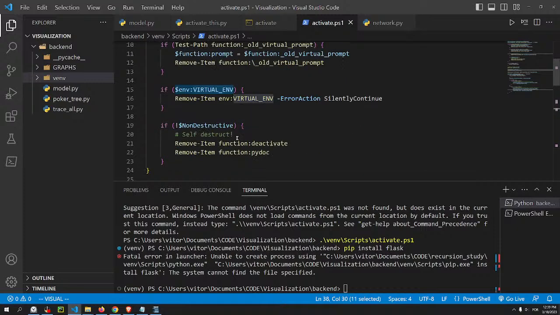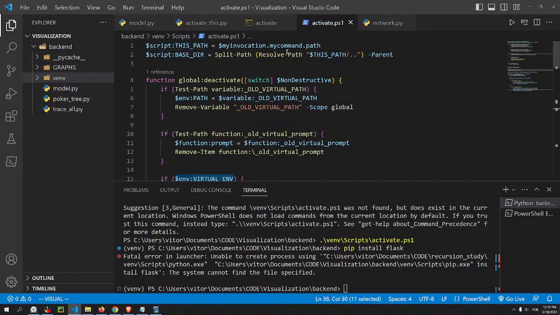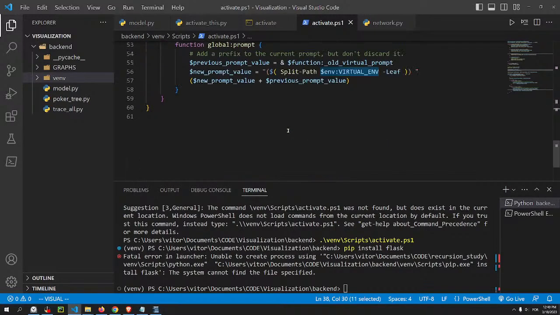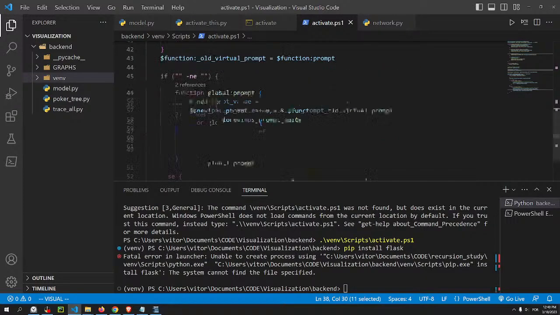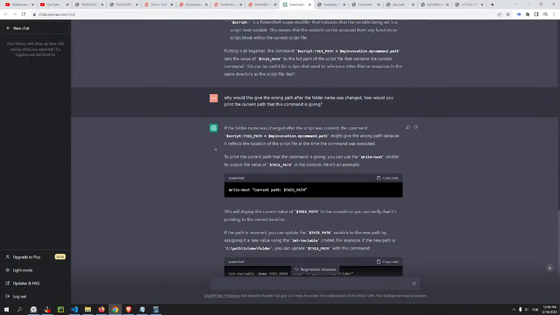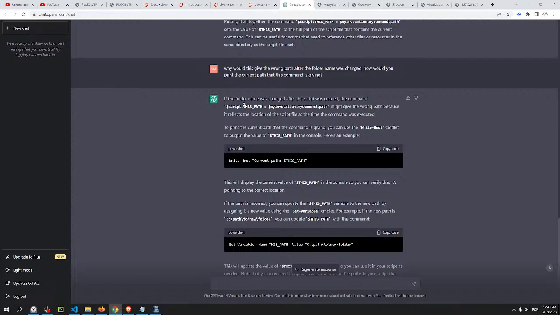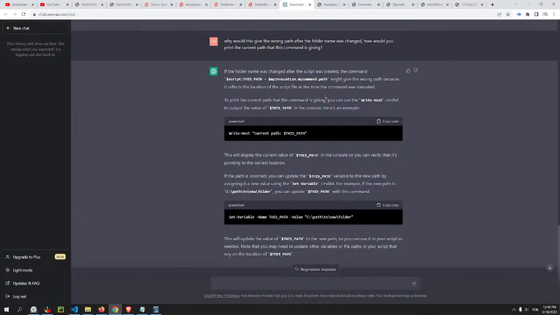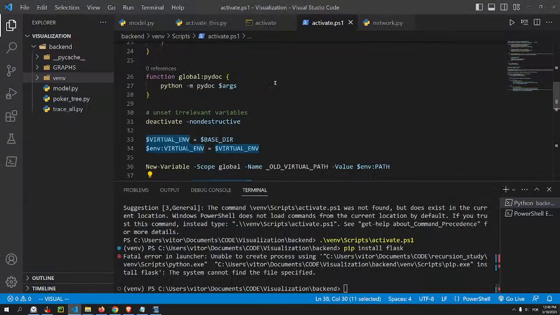It comes from the base there, which comes from this thing. Let's try this.